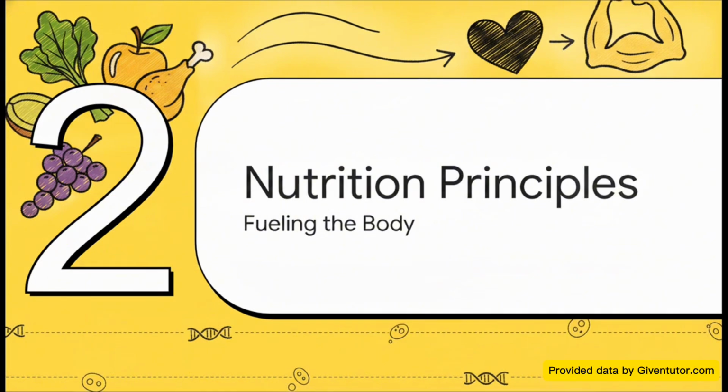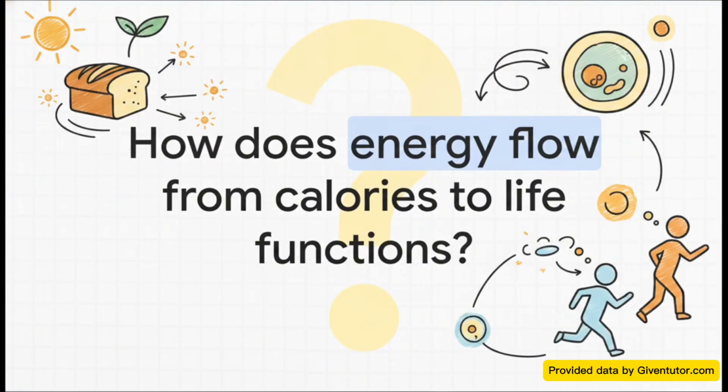Moving on to Section 2, Easy Nutrition Principles, Fueling the Body. We're starting our step-by-step learning with a really nice basic topic. The GED absolutely loves the theme of energy. A typical easy-level question will just ask how food gives us power. For example, you might get a short text explaining how the body takes calories from a slice of bread and turns them into energy for your cells. Your job isn't to have the whole human digestive system memorized. You just need to answer, based on the reading, how does the energy flow?